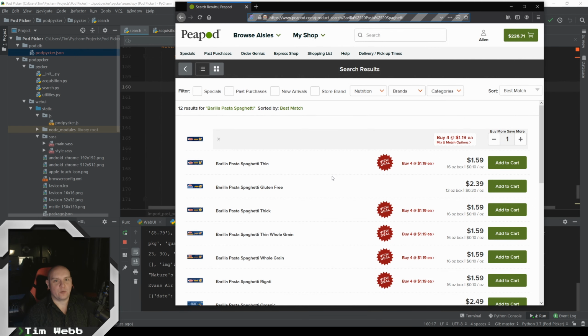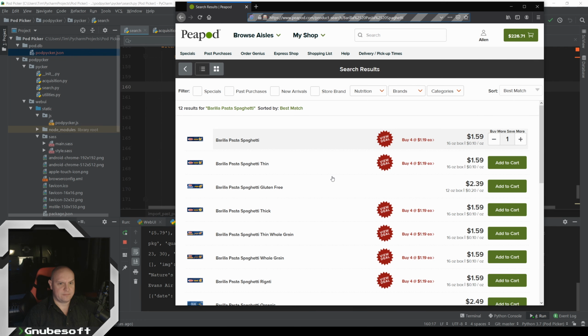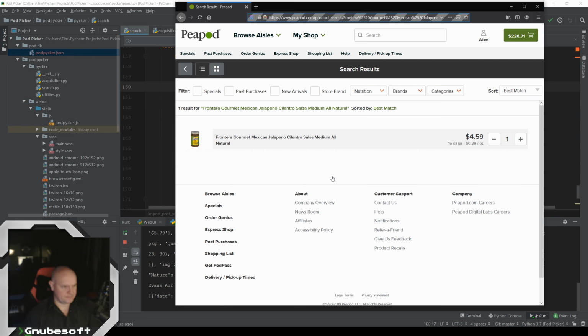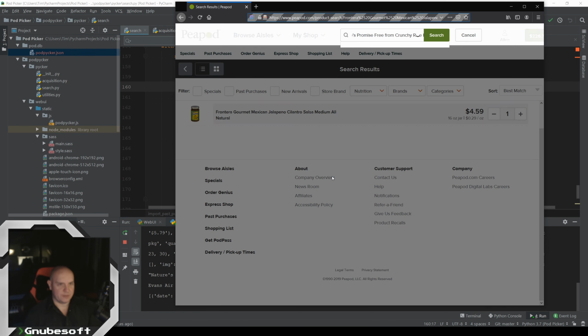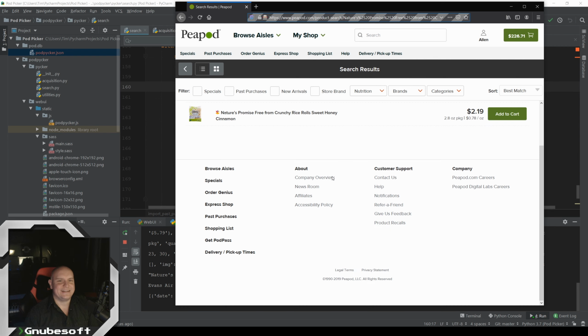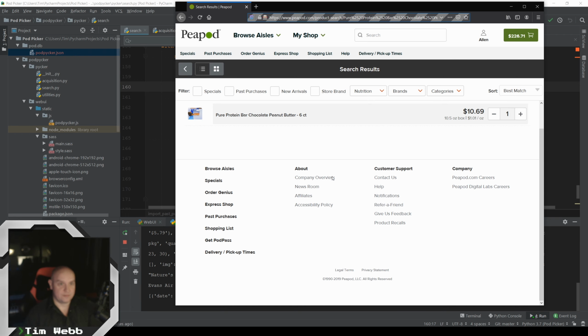So I'll fast forward now to when it does the searching process. All right, so we're finally at the part where it starts searching for things that it couldn't find in the list, and I'm not sure what it didn't find because it looked like that was already in my shopping cart, but it handles for things that aren't in the shopping cart. I guess it got a little confused as to what was in the shopping cart already. So now it's checking what it thinks are missing, and I may have screwed this up because I was tweaking things in the background, but it's being as vigilant as possible in trying to find the things that you want. And it will even do the substitutions.